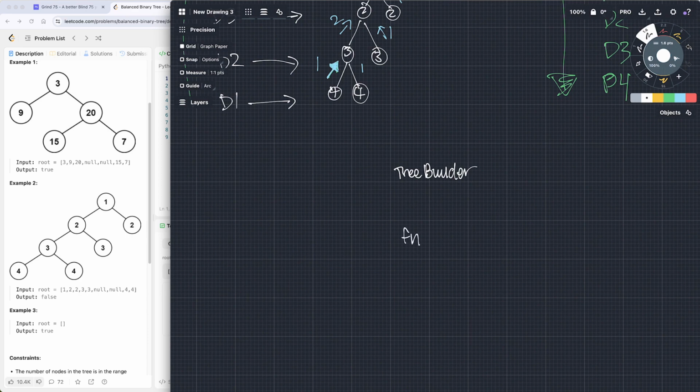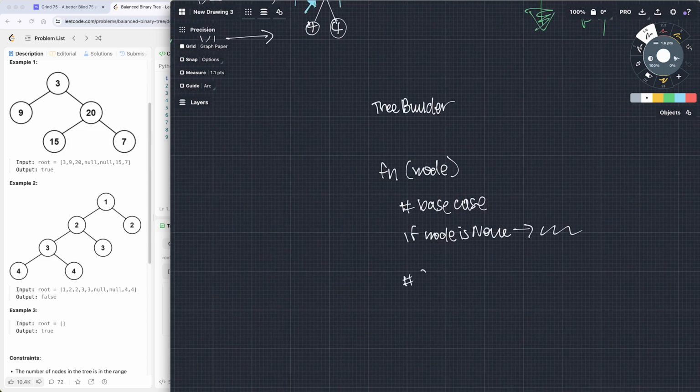So imagine you had a function and that function took a node. We might have a base case for that node, so it would be something like if node is none, then we do something, right? And then we have two cases where we're going to call it recursively on the left, and we're going to call it recursively on the right.